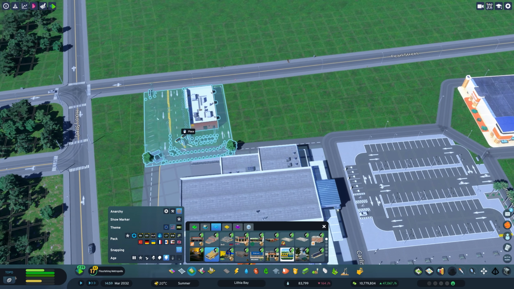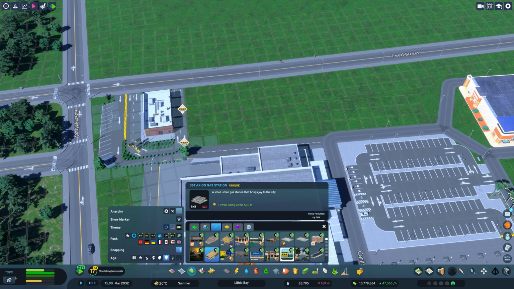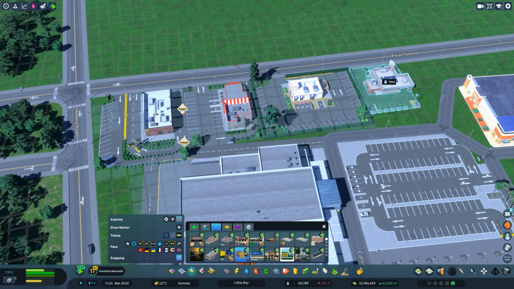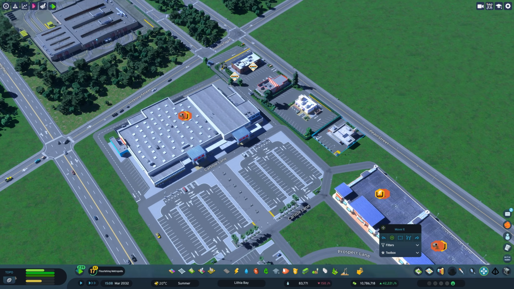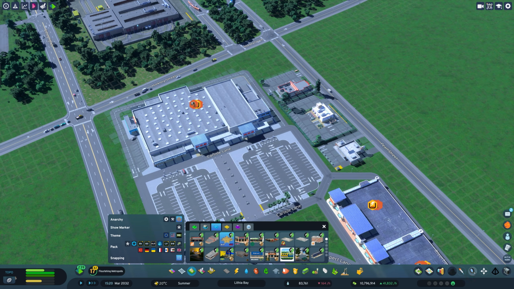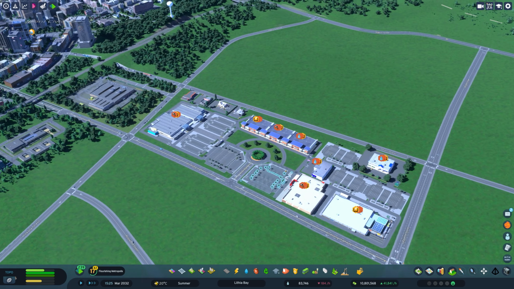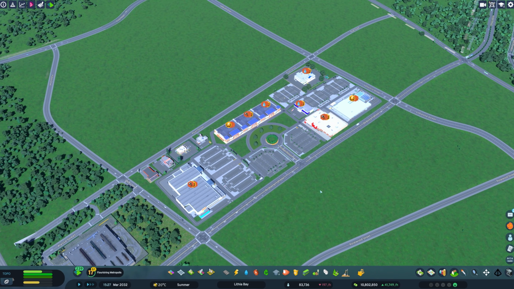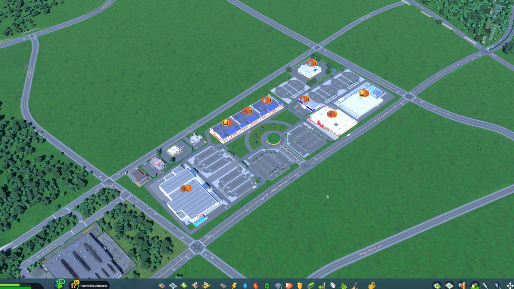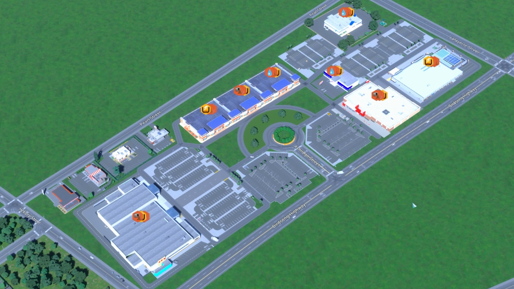And I think that solution might just be zoning a bunch of car-centric commercial on this road. And then I just want to move everything, and hopefully we can get everything to fit. And we had to replace the McDonald's with a gas station, but I actually think that comes out looking very nice. There is only one more thing that we have to do in order to get this shopping center functioning. Actually, make that 2 things.